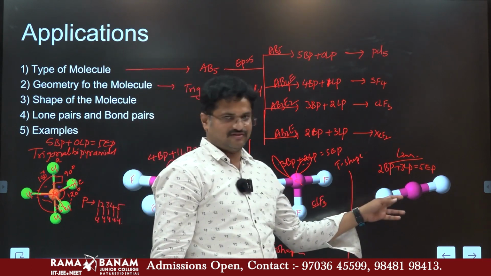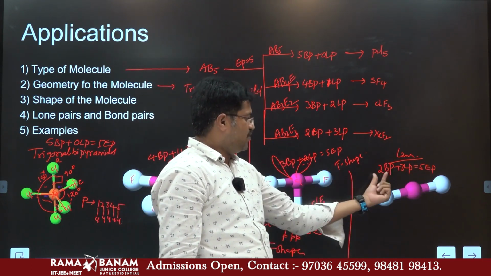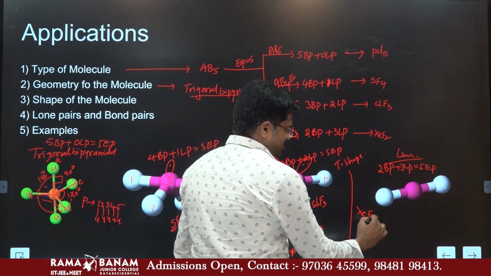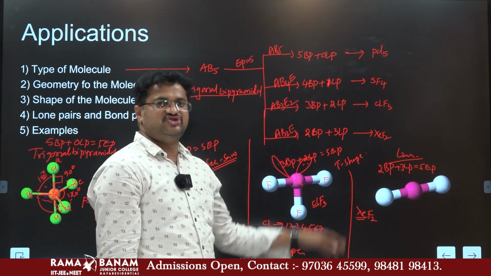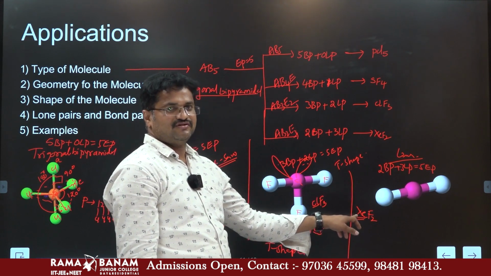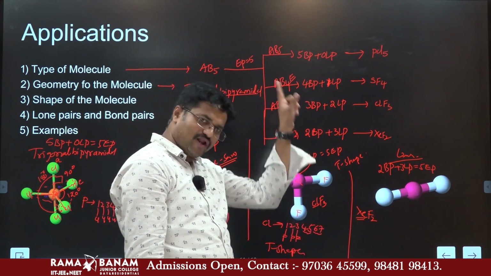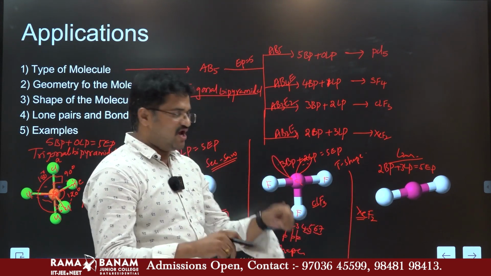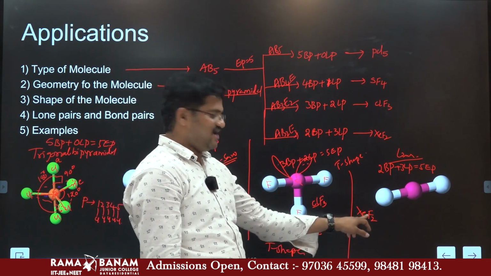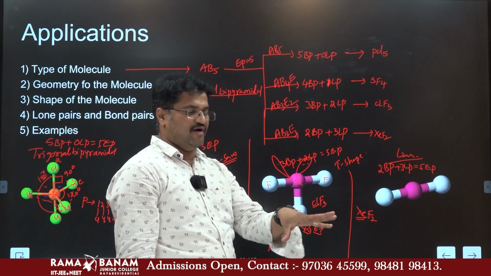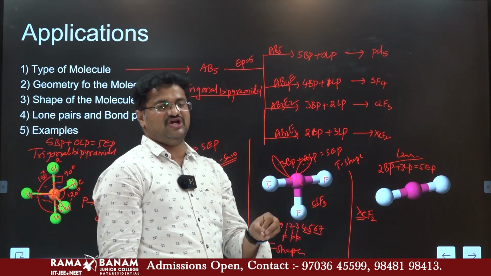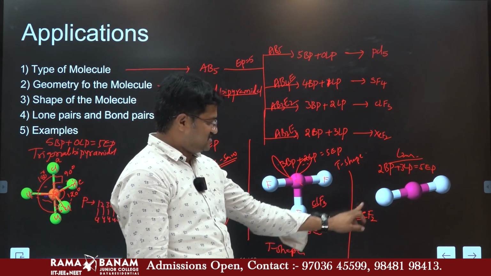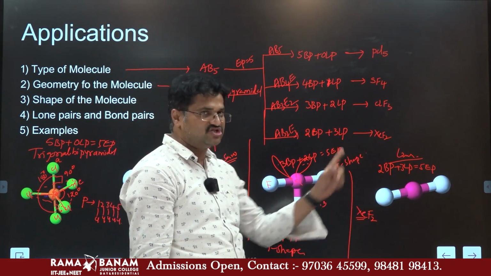And the next case, out of 5 electron pairs, 2 bond pairs and 3 lone pairs. Suppose we take xenon difluoride. Xenon is an inert gas, but except xenon, the remaining ones are all inert; xenon is reactive because of its large size. Xenon reacts with highly electronegative elements like fluorine and oxygen. Xenon forms xenon fluorides, xenon oxides and xenon oxyfluorides. In xenon fluoride XeF2, the geometry is linear.